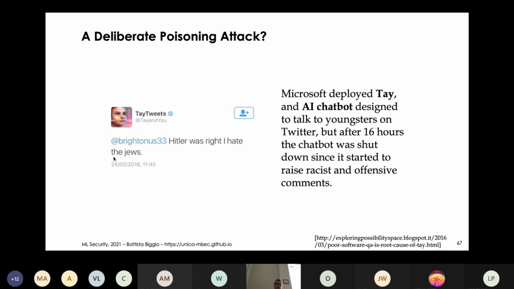There are some other constraints on this, but this is just to give you a short example of a poisoning attack. I don't know if you heard about this case here, but there was a bot released on Twitter by Microsoft, and this was called Tay. This was an AI-based chatbot, and the goal was to entertain people with conversations on Twitter. But to engage in conversations, this tool aimed to learn the kind of topics that were put in place by users. So there was a sort of feedback learning mechanism used by the chatbot to be engaged in discussion in an effective way.